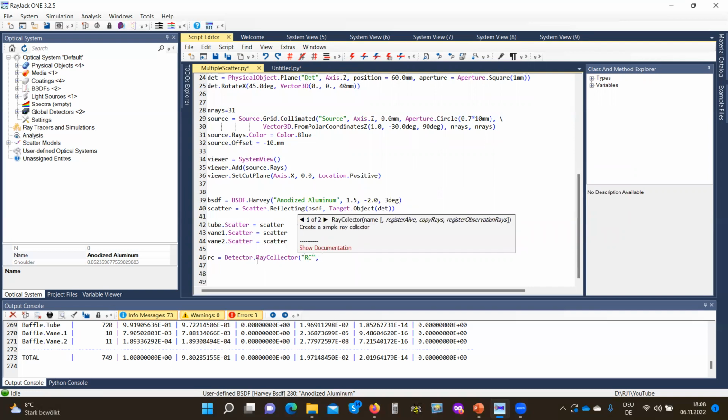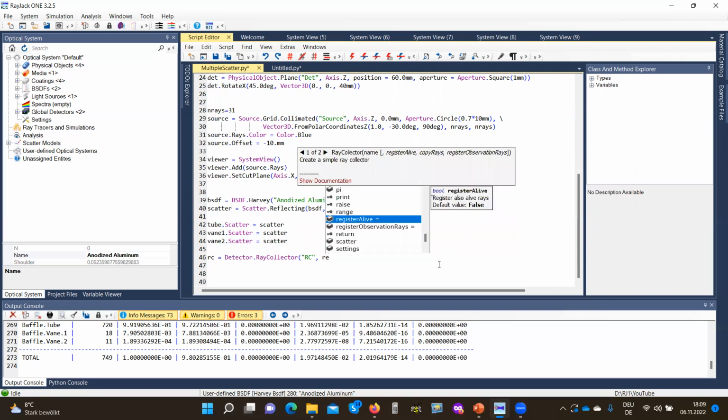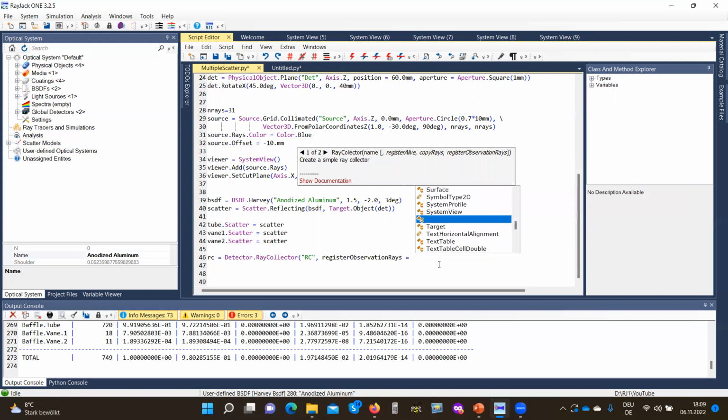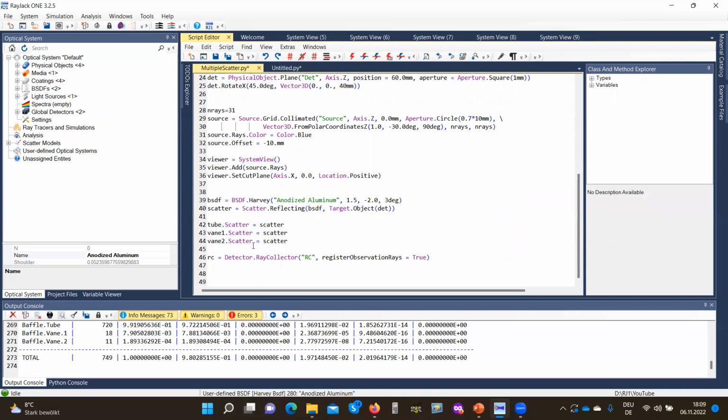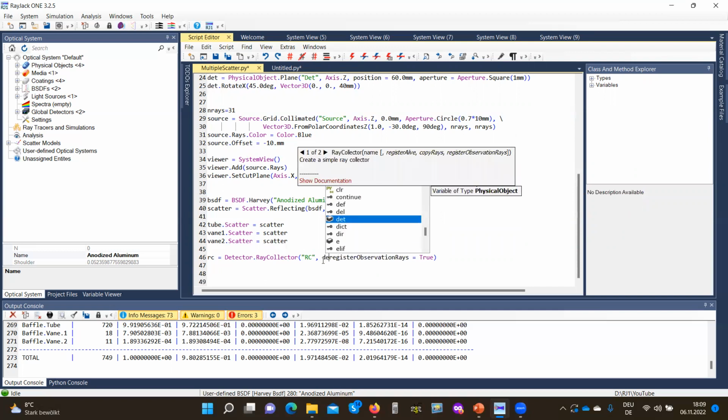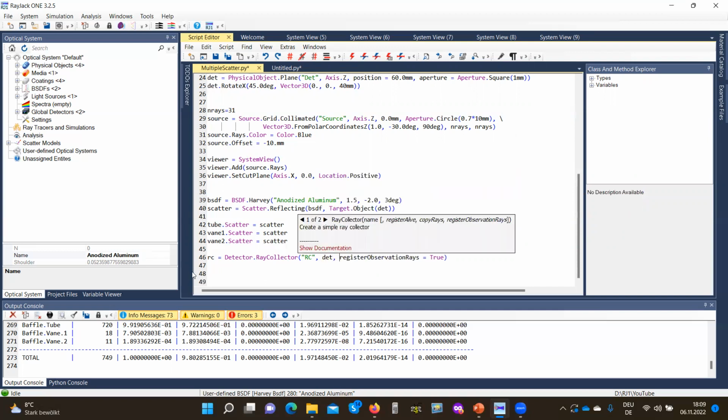And the key point is now that you say register observation rays equals true. And I also forgot here to assign it to the detector. Now I catch the rays, but not the standard rays, but so-called observation rays. You see the meaning soon.